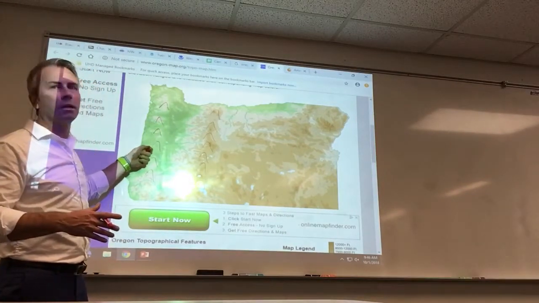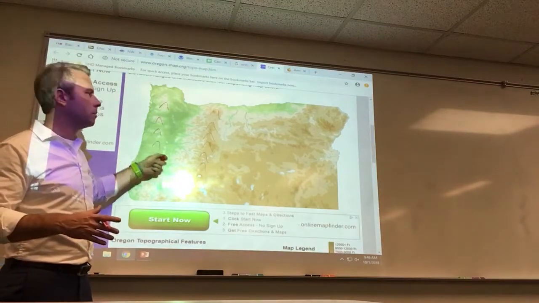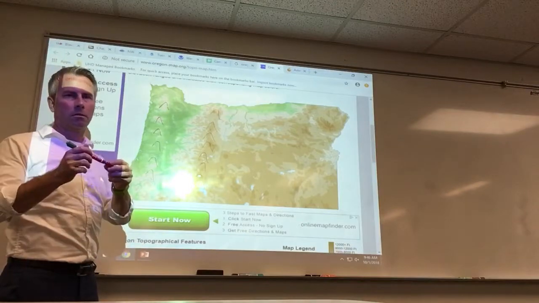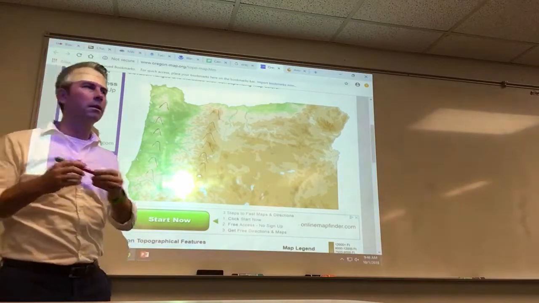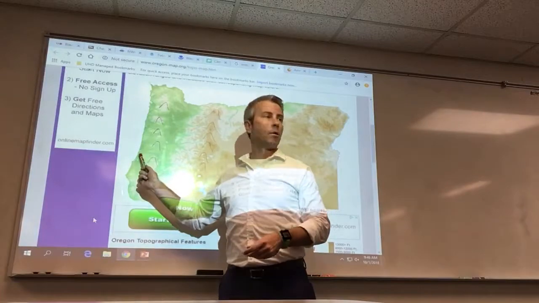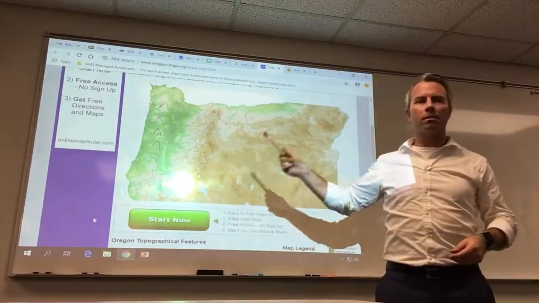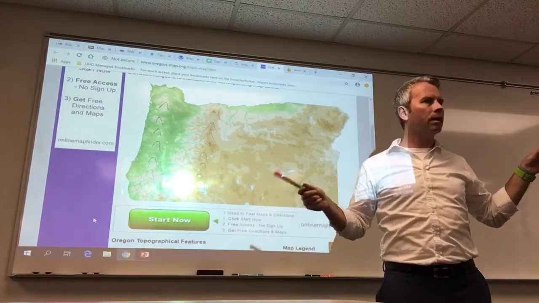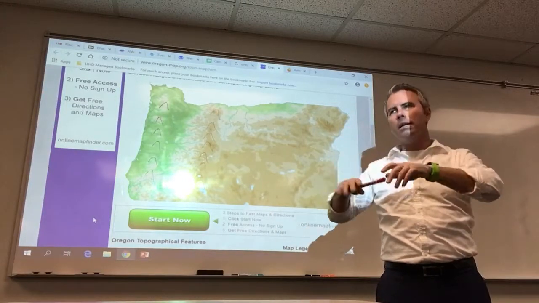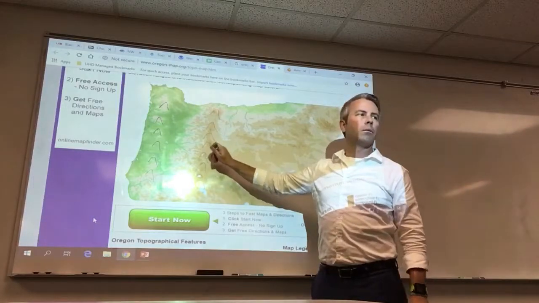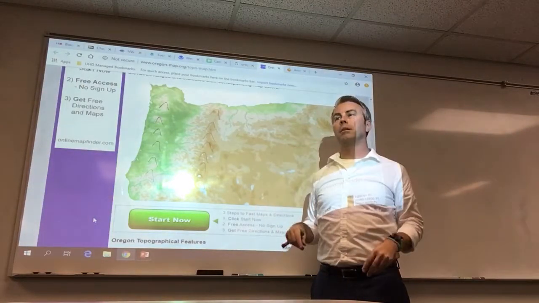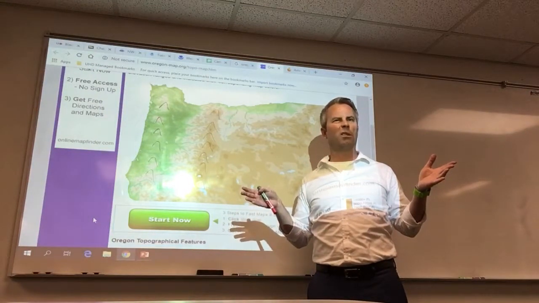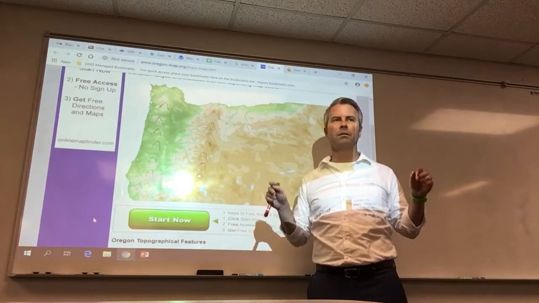Now, why would this one here, western, closer to the ocean, be less than this one? Why is this one smaller than this one? Right, erosion, exactly. This gets hammered by these big storms that come slamming in each and every year for thousands and thousands and millions of years. And so it's eroded that down. The Cascades are relatively newer mountains. The Rockies are a fairly new mountain range. You think, well, they've always been there. Not really. They haven't always been there.